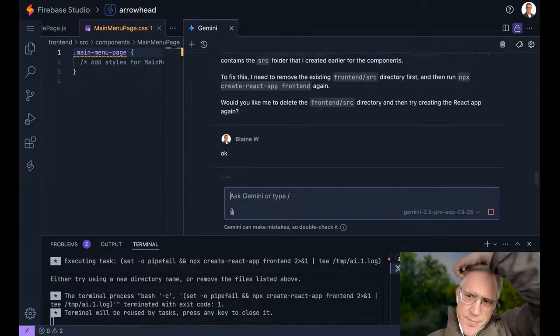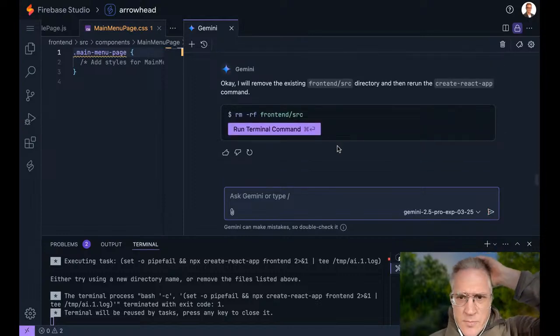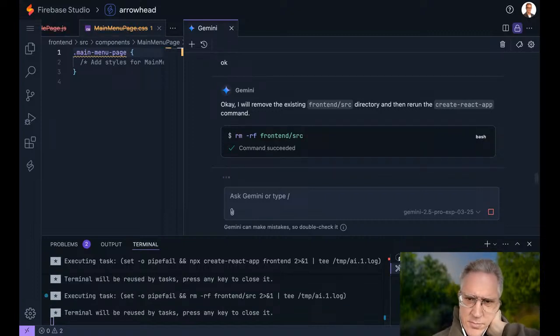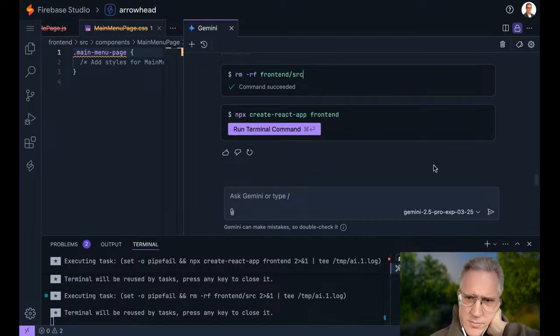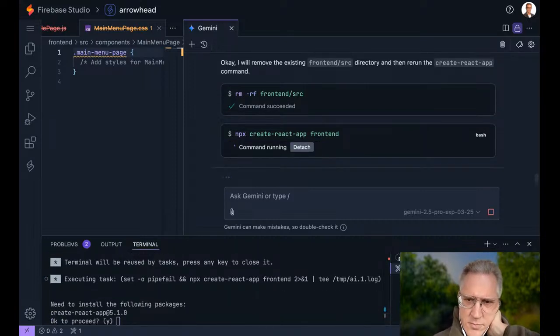Oh boy. Well, this definitely makes me have to pay more attention if I have to click yes on every single thing that it does.